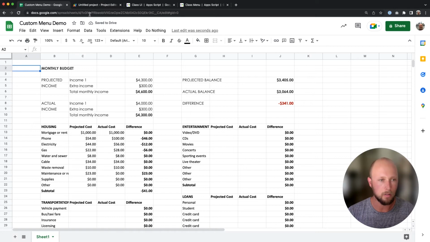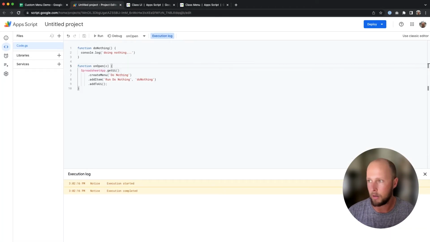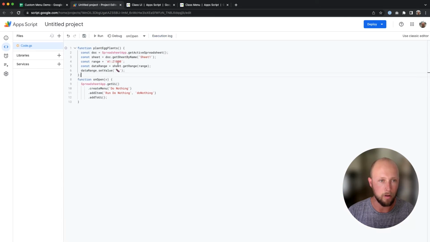And so this colleague has done a lot of great work here, but we're going to help them with some additional functionality, adding it to our custom menu. So we'll go ahead and add a function that we will run, and it's going to plant some fruit as part of a farm that we're going to start. So we're going to actually call this establish farm is going to be our option that we're going to run, or the top level option rather.